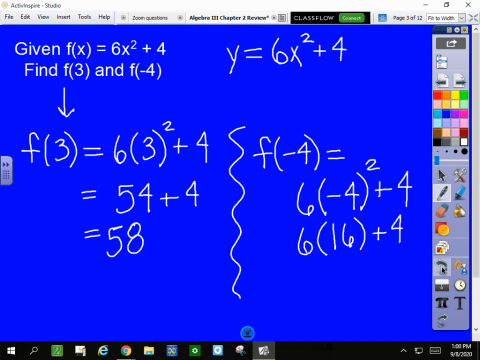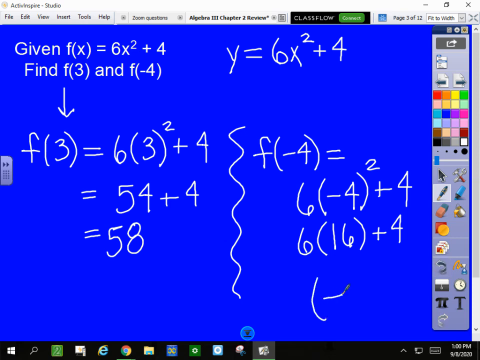This is a common mistake whenever I've taught pre-calculus, college algebra, and of course algebra 3. Now, normally I just have to mention it once to somebody and they got it. In the college algebra pre-calc course, we have a little bit more trouble with this, but not too much. So first, we're plugging in -4 for x. So the negative is getting squared because x is getting squared. So a negative squared, and negative times a negative is a positive.